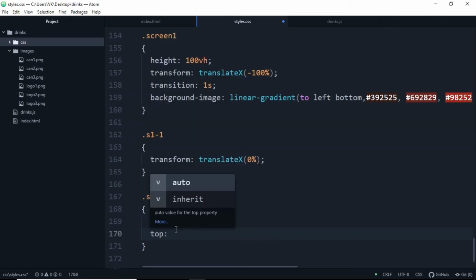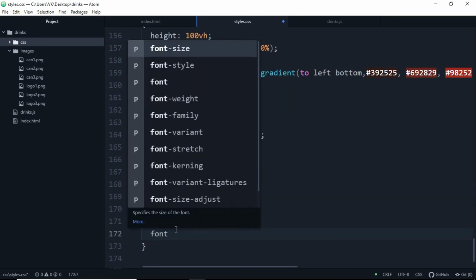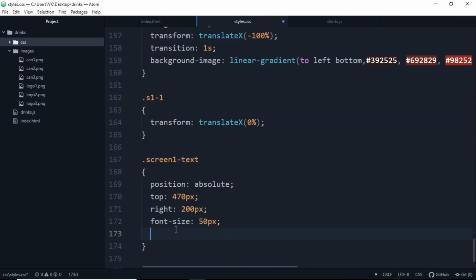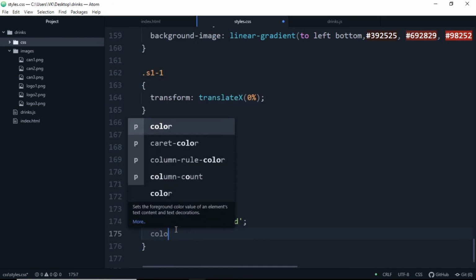From top it will be 470 pixels, from right it will be 200 pixels, font size will be 50 pixels, text align will be left, font family will be, let's keep it Oswald, we use Google fonts for this, color will be white.